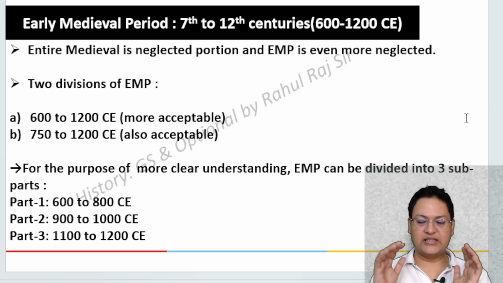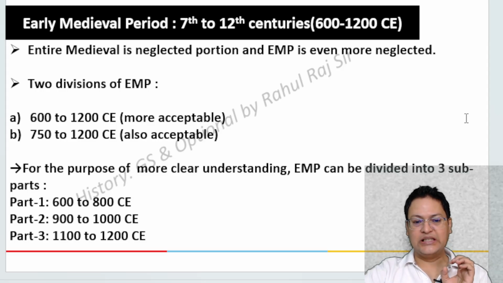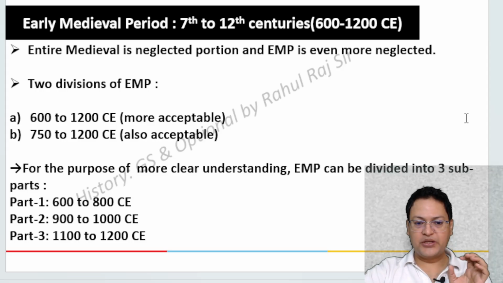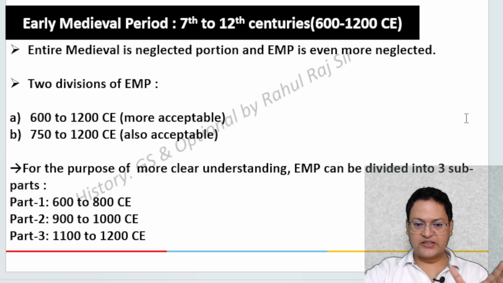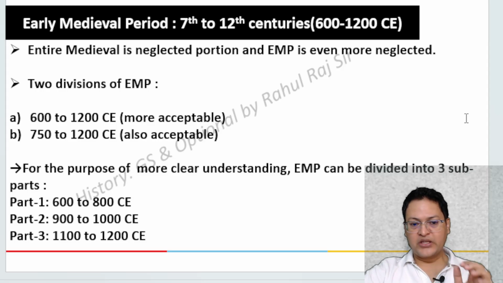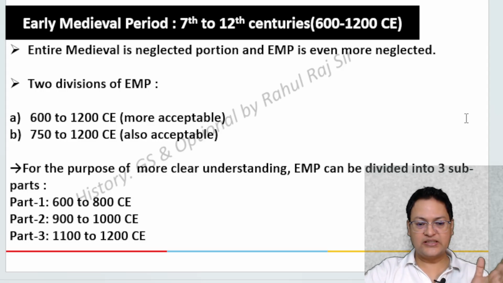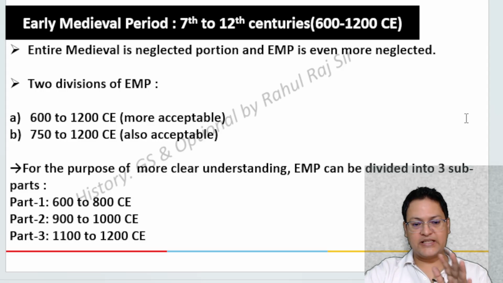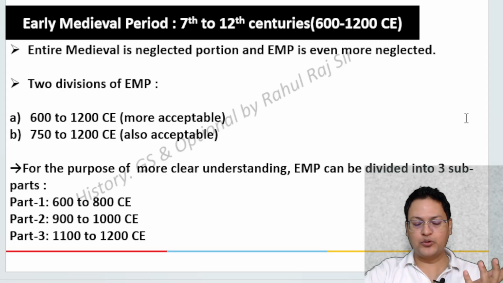First let's try to understand this. Now see, this period roughly starts from 600 to 1200 CE, or 7th to 12th centuries. There are two divisions of this period. One is 600 to 1200, the other is 750 to 1200. Upinder Singh ma'am's book, which is considered the authentic source for ancient India, you don't have to read it, it's for teachers, considers early medieval from 600, and in history optional UPSC considers 550 to 750 as post Gupta and 750 to 1200 as early medieval. So in any case we have to do post Gupta also.